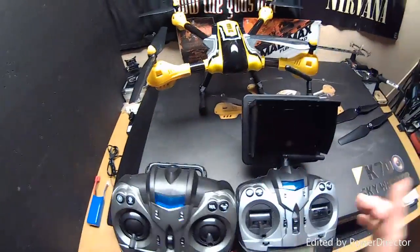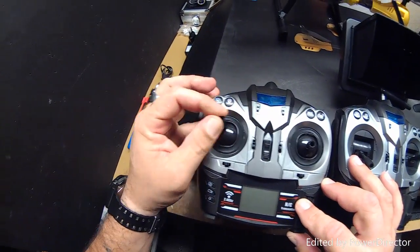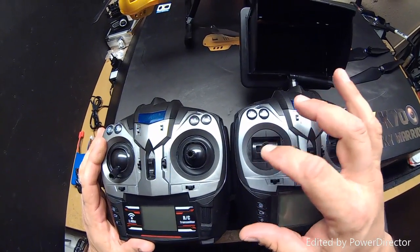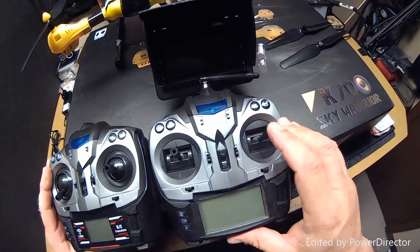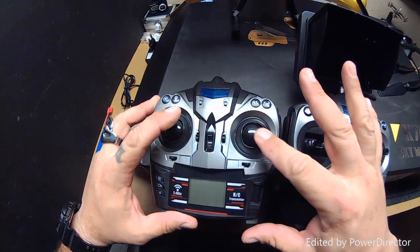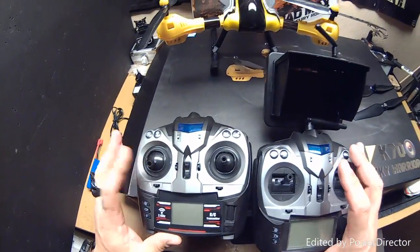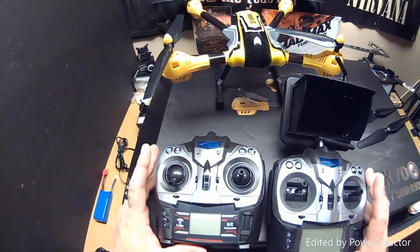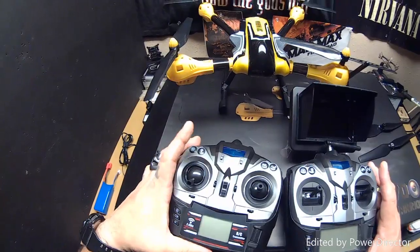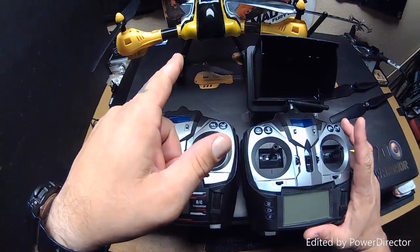But anyway, something else I noticed that's different. These have the little ball sticks. See that? These have the little ratchet type sticks. I actually prefer these better. These feel better to me than these little joystick type sticks. Not a big fan of those. But this thing does fly good, honestly. It does fly pretty good, and this is the controller for it, so it didn't feel too bad.